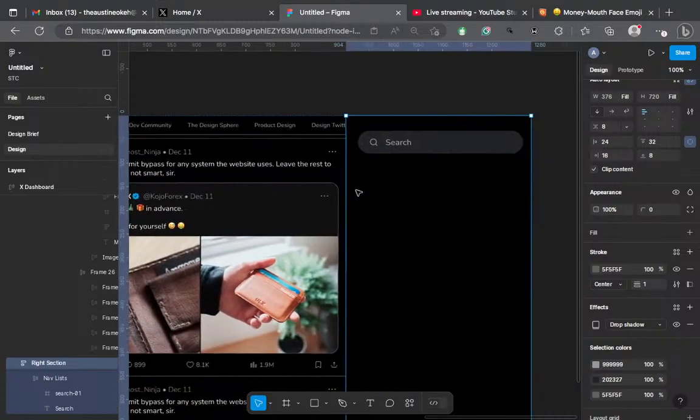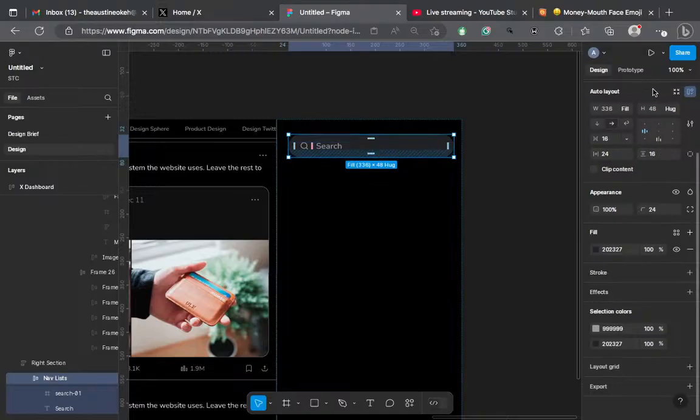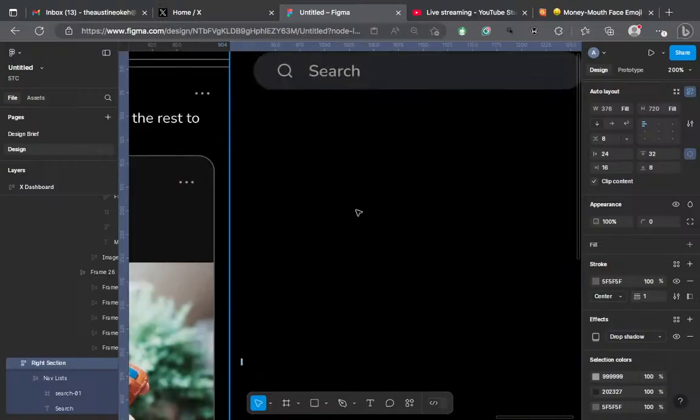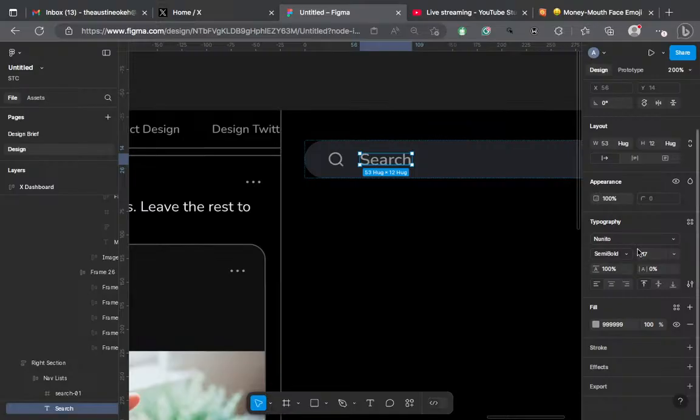Yeah, so we have this, and the height is what? 48. Let's take 4 out of here. 12. We have 14 now. I think it's from here. 17.